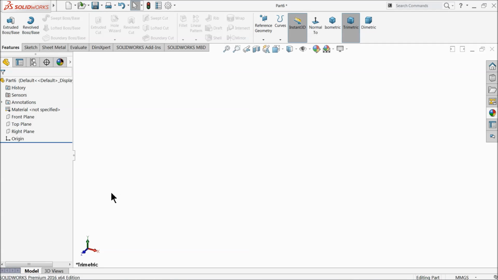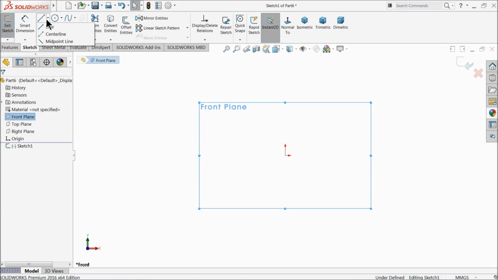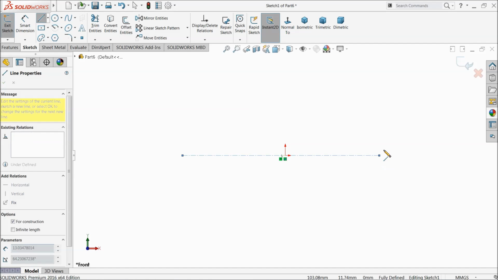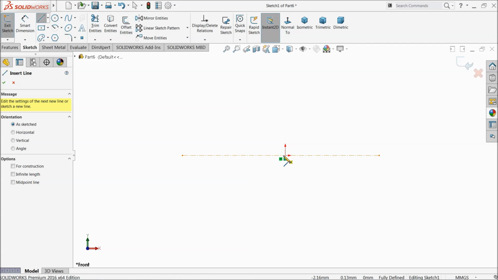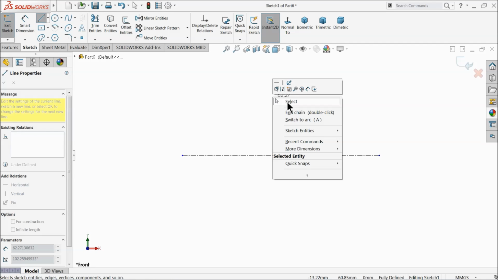Now let's make the upper casing for front light and focus lens. Let's do the next part here. Front light case, outer case, front plane, sketch, center line, draw a horizontal center line. Now choose here line, convert, we want to convert it, exit.